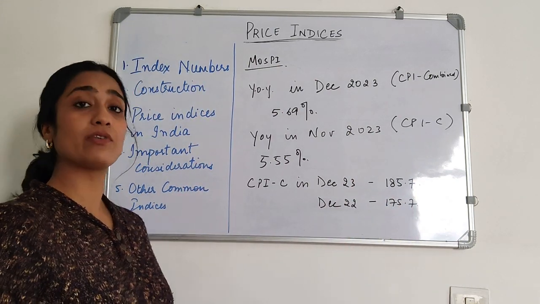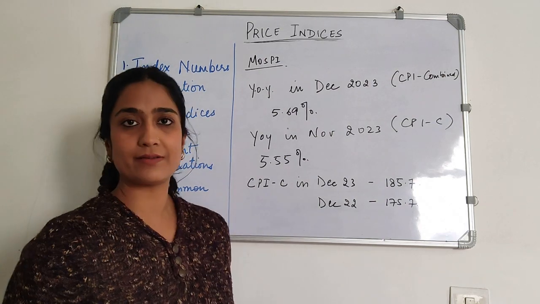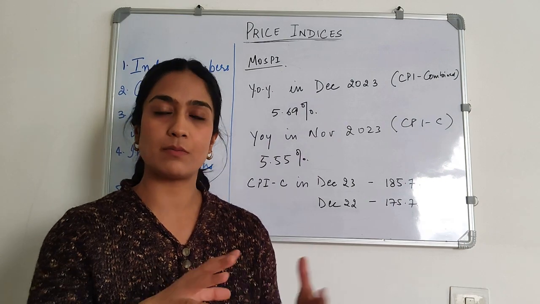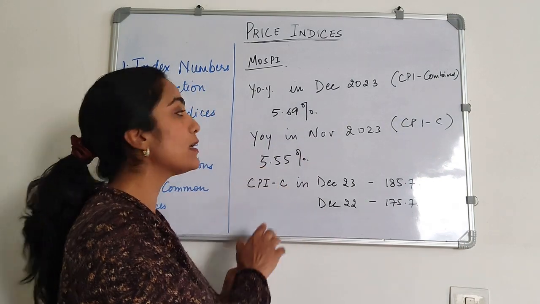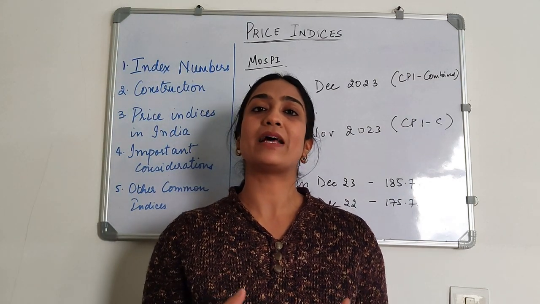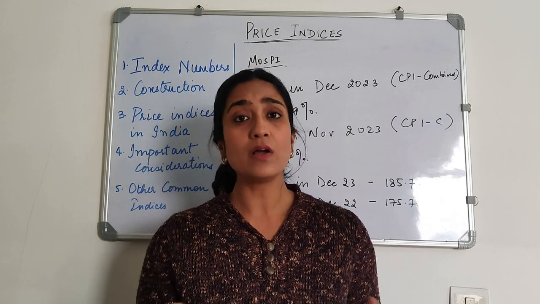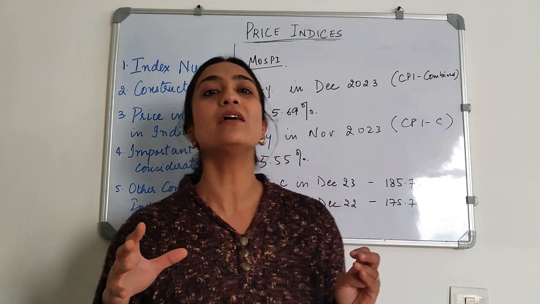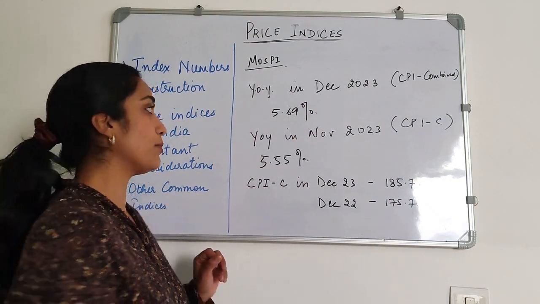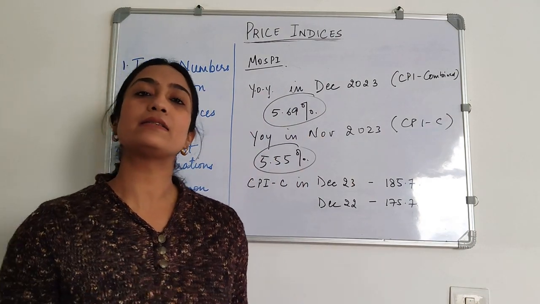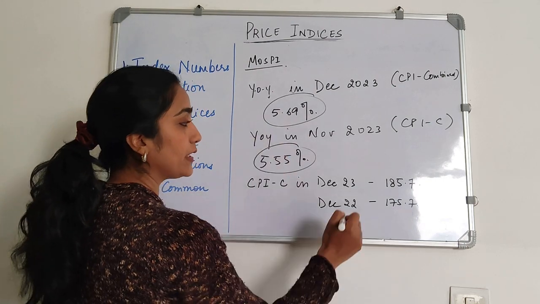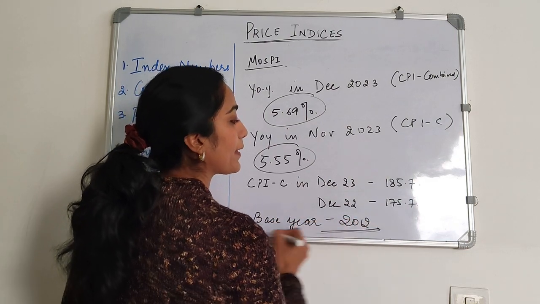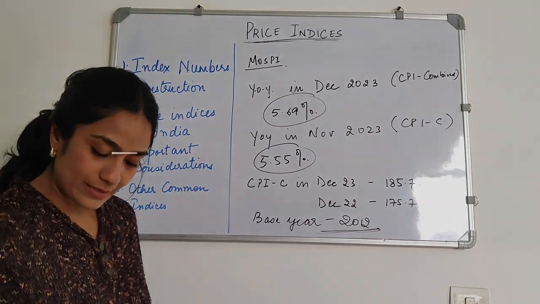But what we don't know are several things. The first thing that we don't know is what exactly CPI is anyways. And what is CPI combined? If it is combined, there must be some moving parts which are combined to form this particular CPI, right? When we say that the price level has risen, does it mean that all prices have risen? Or some prices may have gone up, some prices may have gone down. If all prices have not risen, they've moved in both directions, then how did we reach a number like this? So these are all the things that we are going to consider in this video. And of course, the press release also mentions that the base year was 2012. And we will also understand what exactly this means. Okay, so now let's move ahead.